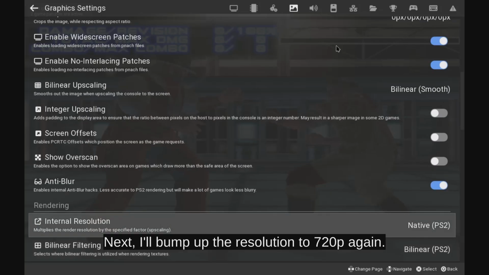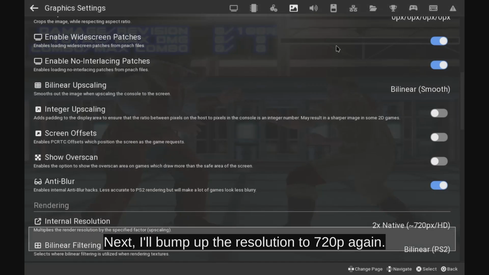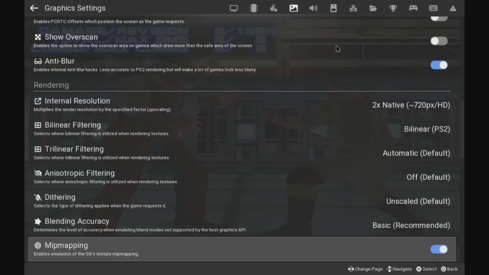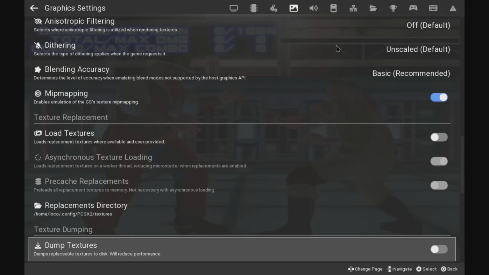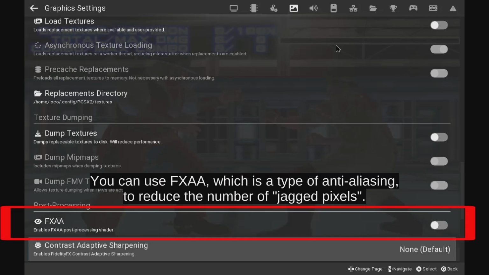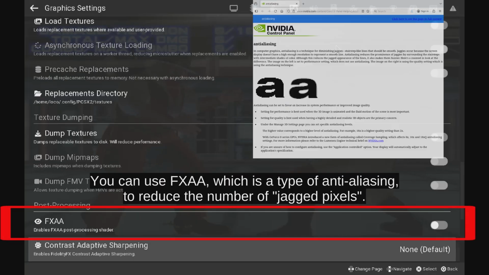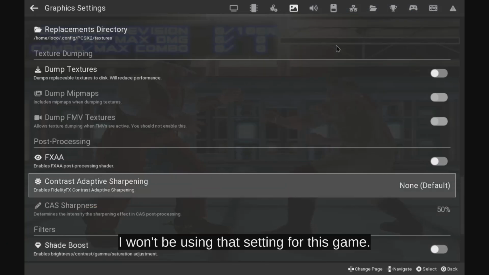Next, I'll bump up the resolution to 720p again. You can use FXAA, which is a type of anti-aliasing, to reduce the number of jagged pixels. I won't be using that setting for this game.